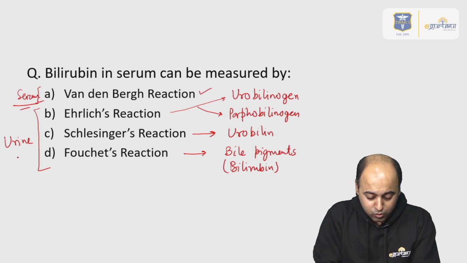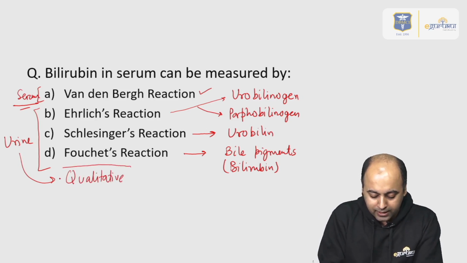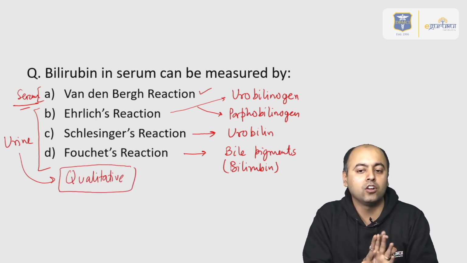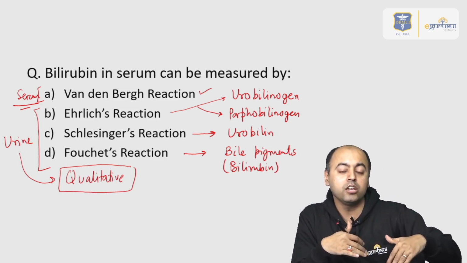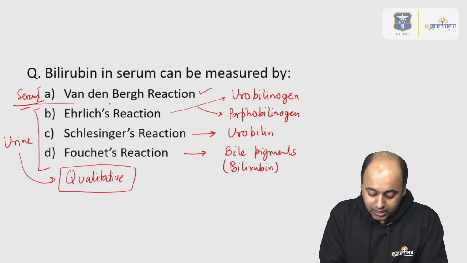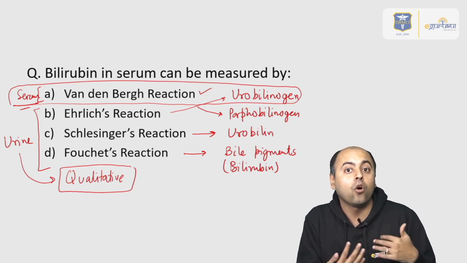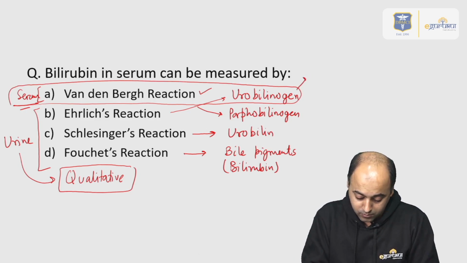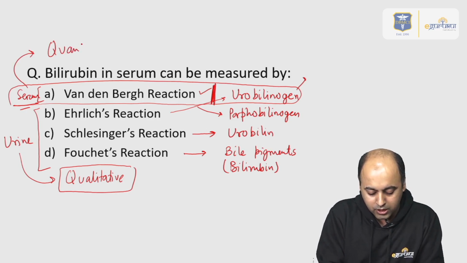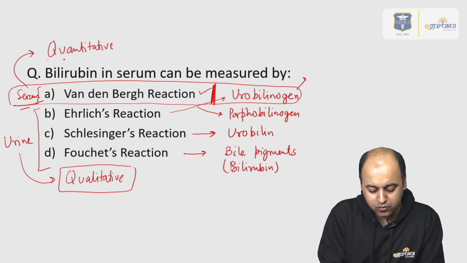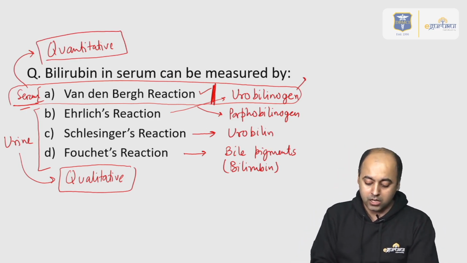When we say urine sample, most of these tests happen to be qualitative only. What do you mean by qualitative? They will tell us whether a substance is present or not. They will not tell us the quantity, they will only tell us whether the substance is present or not. So, these three tests in the urine are qualitative in nature. The Van den Bergh reaction is a test for serum, and most of the serum reactions are quantitative in nature. They will tell us the exact amount because we are also running standards, and then we do the colorimetric estimation of the concentrations.